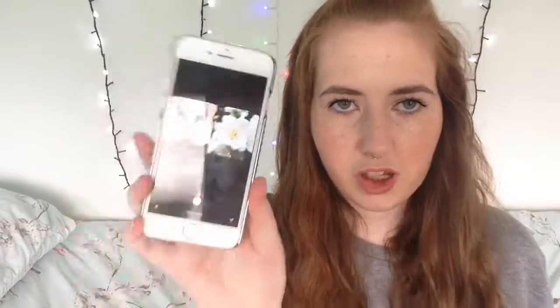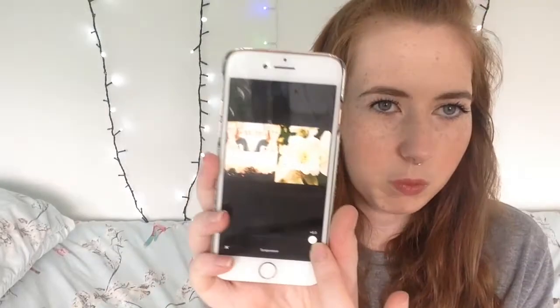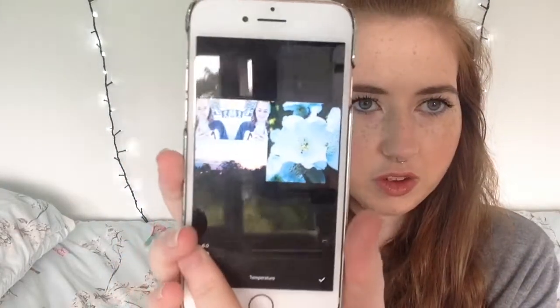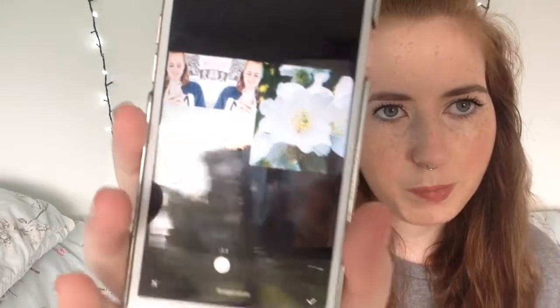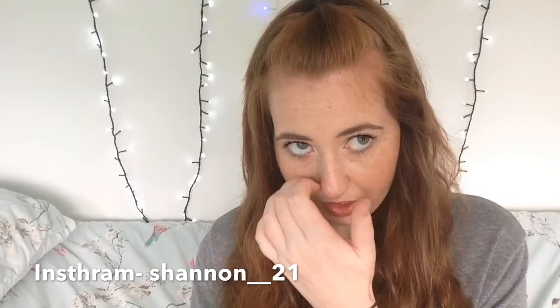Then with the temperature, and I love temperature because I like more on the blue side of the temperature because of how it affects the photo. But if you do it way too yellow, it looks way too yellow, and if you do it too blue, it looks way too blue. So what I like to normally do is put it at something like 1.1, but it just depends on the photo. But this one I'm liking 1.1, because it's not too blue, but it's not too yellow. And I like my thumbnails and my editing on my Instagram to be a bit more cool toned.